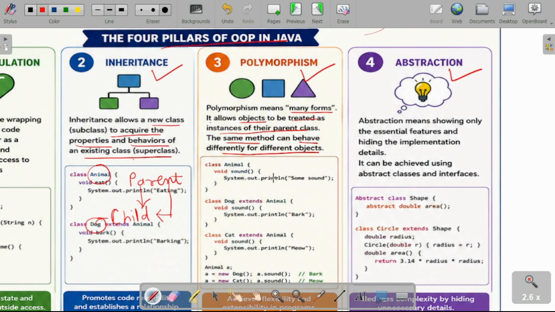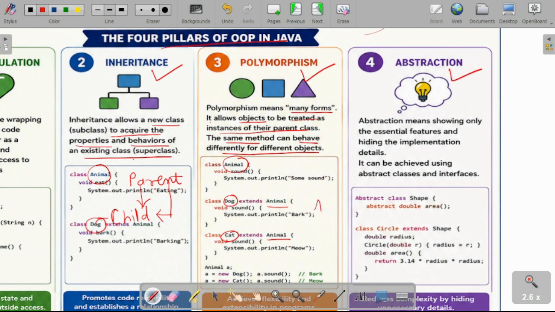If you consider the animal class, there are many different forms of animals, and that can be treated as one single entity which can be inherited in multiple different classes. So here the example is dog is a child class which will inherit the properties of the animal class. Cat is a child class which will also inherit the properties of the animal class.